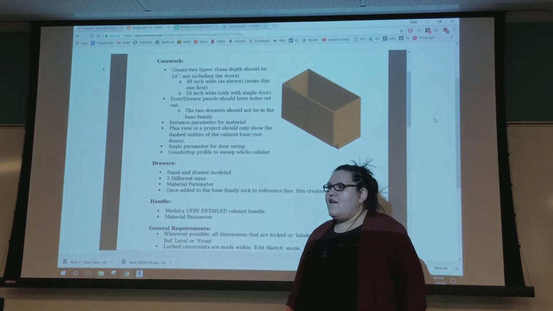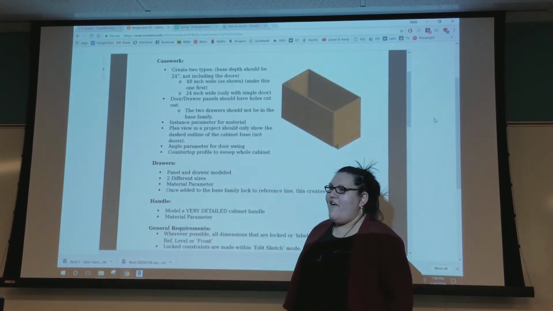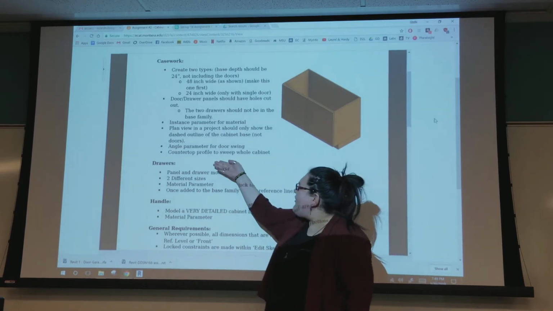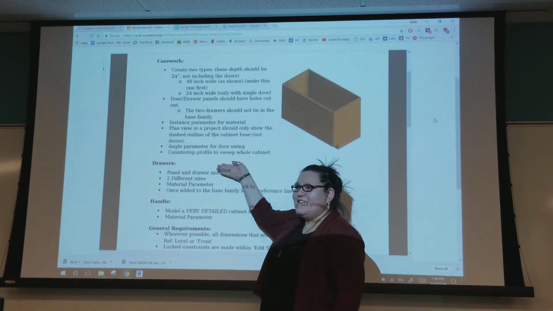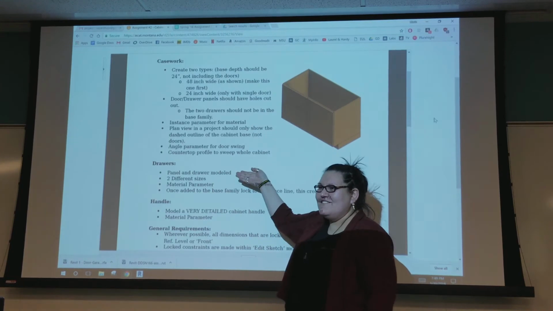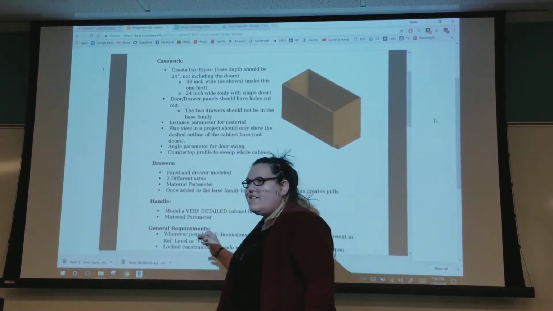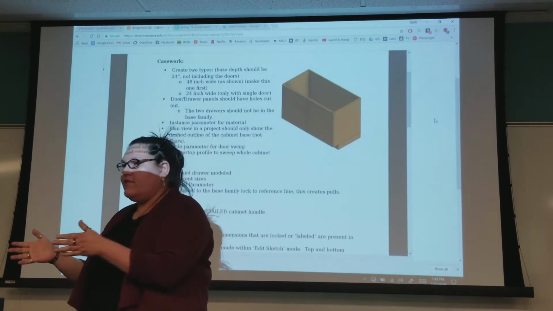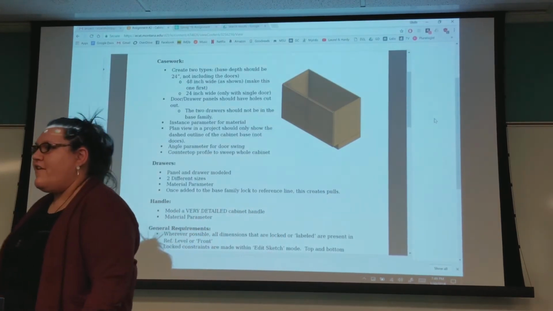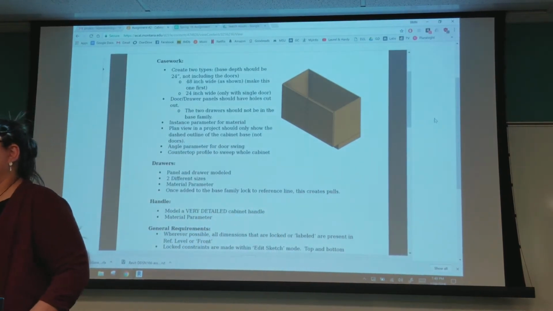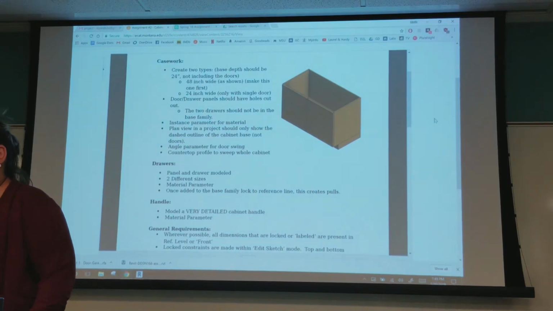What if I did an extrude and still locked it? It was the same exact thing. It doesn't say to lock the whole thing, it says to just do a sweep. Do you have to lock the extrusion then in order when you go from 48 to 24? Yeah, I locked it to that one end so that when you switch it to 24, it drags it over. I got it to work out great.